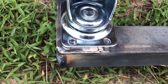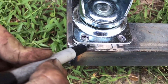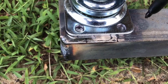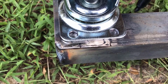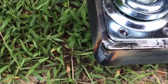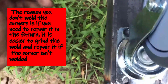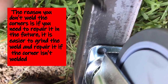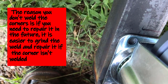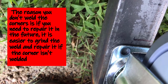Now, an easy tip for welding casters is you don't weld all the way around. All you really need is from about there to there, from there to that edge, there to there, and on the back side from there to the edge. So I'm going to weld that, and I'll come back and show you how that looks.